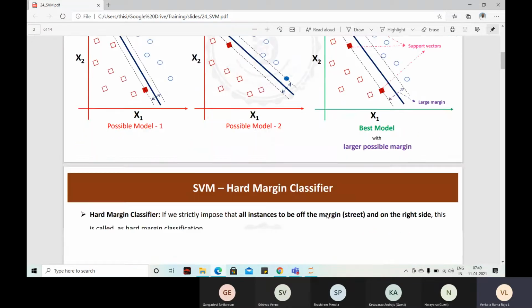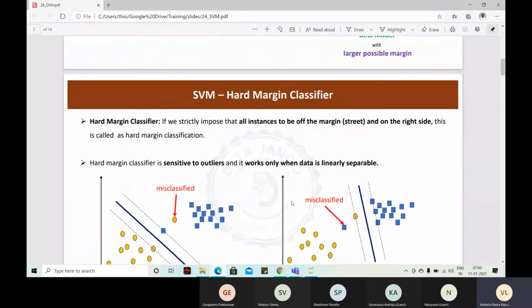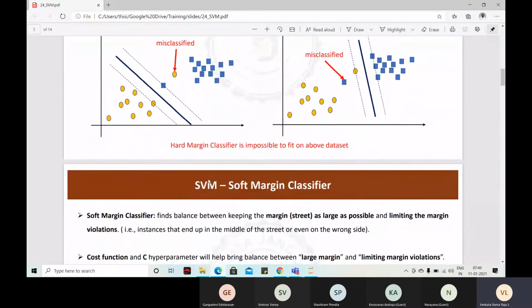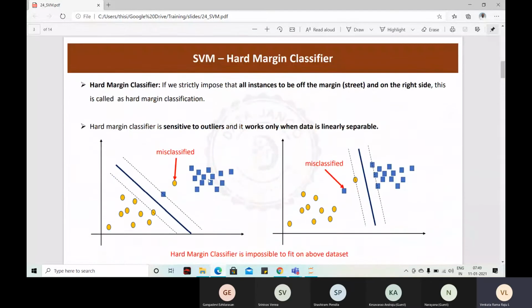In another way, if we have to explain, there is a hard margin classifier and a soft margin classifier. Theoretically, for a hard margin classifier there is no implementation for this kind of data. The hard margin classifier cannot make a model for this kind of data. The data should always be clear. One class of records should fall on one side of the decision boundary. If not, it's not going to work.